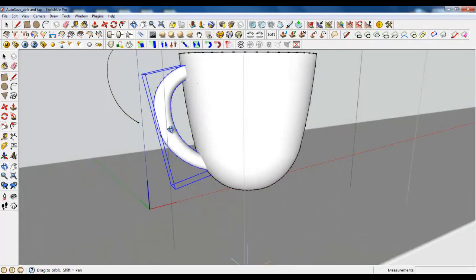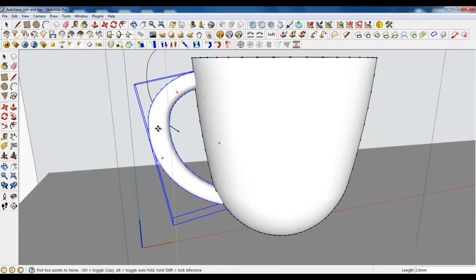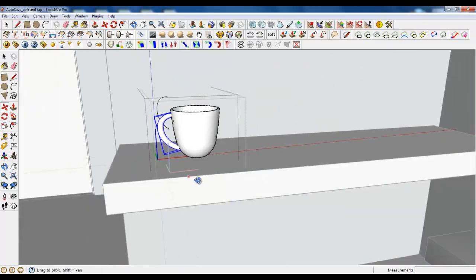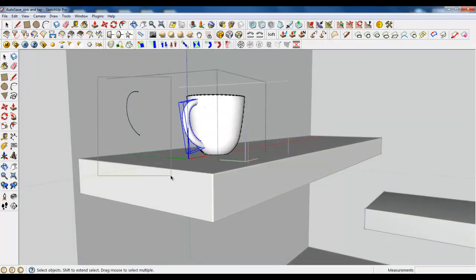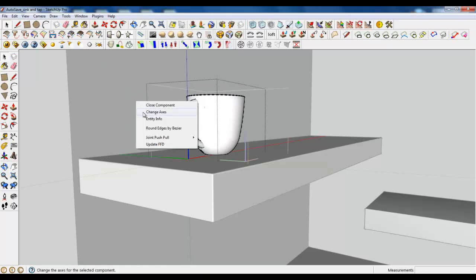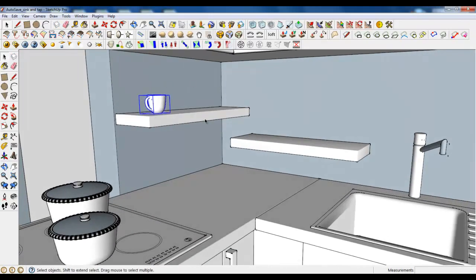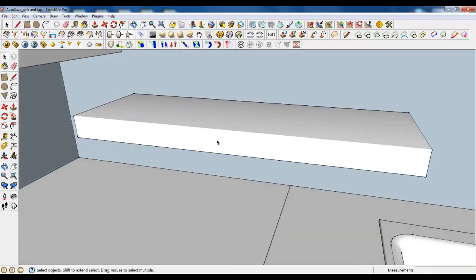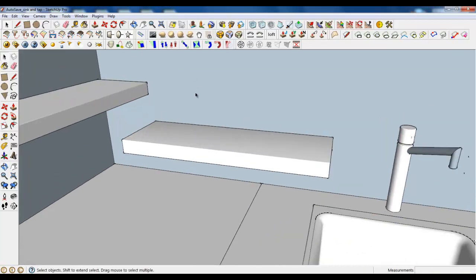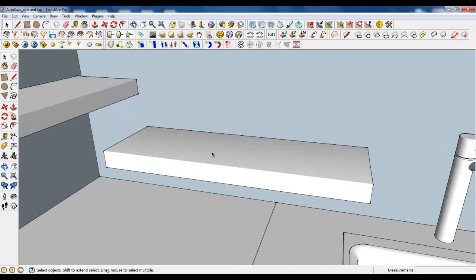Maybe, yes, something like this, and move. It's good now. Erase this line, and also you can make more copies. And well, let's make some boxes for the spice maybe, or salt, sugar.